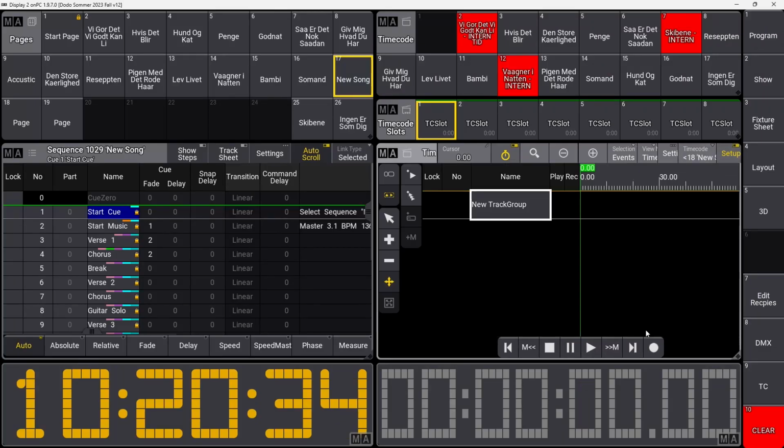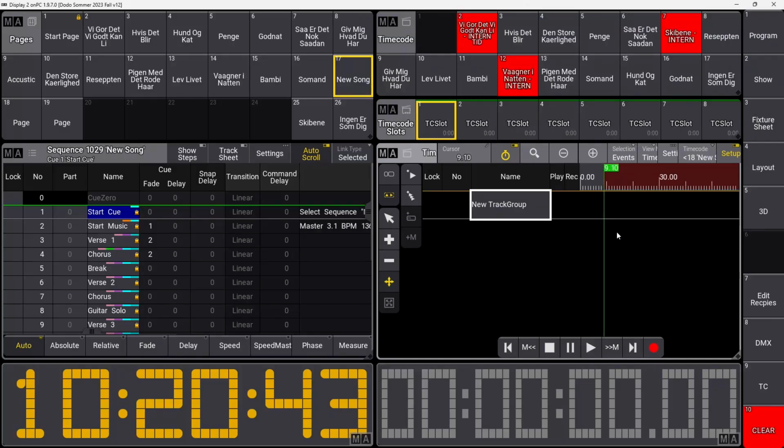So if I start my timecode now, I go to setup and I can start recording my timecode, and it will just start running. So basically that's just an internal timecode, the timecode is just running inside the console. So if we stop the recording and we go all the way back, we can start a recording now. We are in Q1, and if you remember from last time, when I switch pages, the first cue is activated on the new song, on the new page, and that automatically goes into cue number 1. So we don't have to store any information on cue number 1.